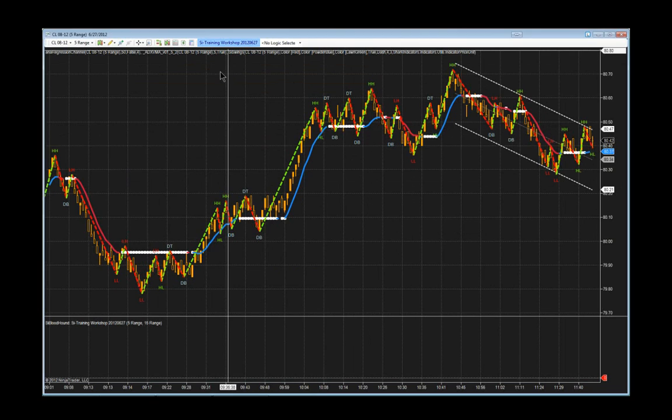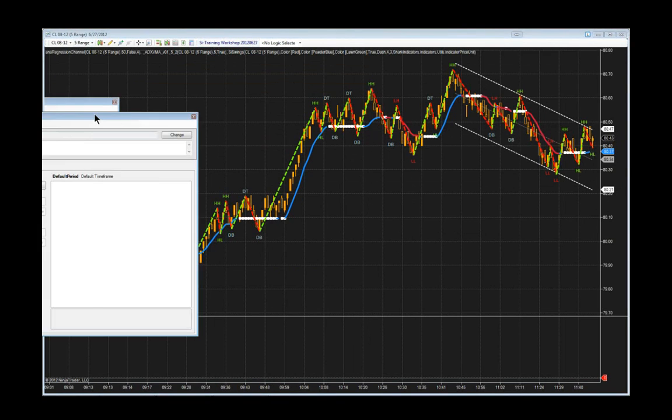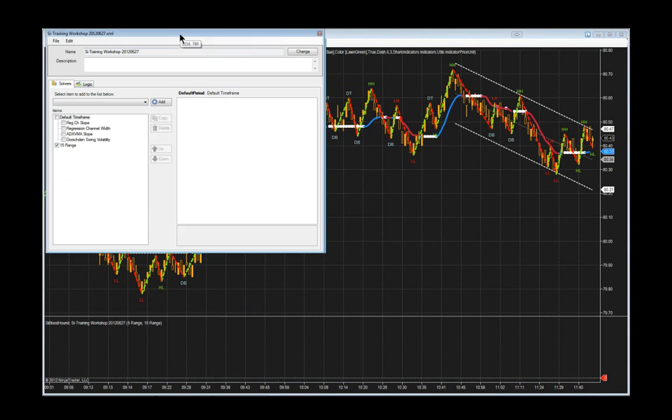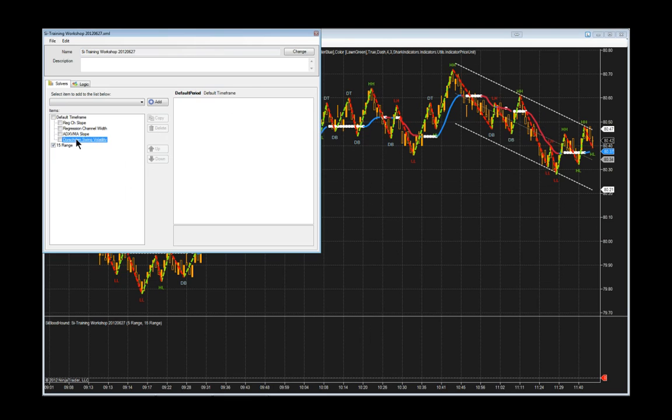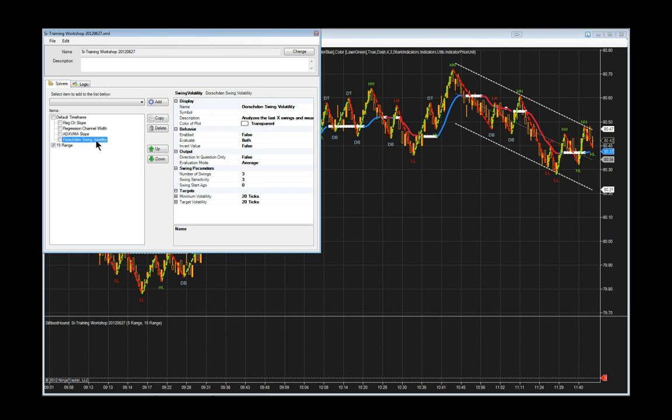So let me bring up the BloodHound window again. Right now we have the solver set to look at three swings. The first swing is the one that's actually being drawn right now, so it's the red line.